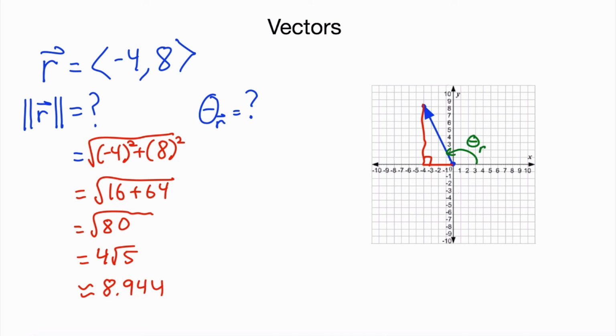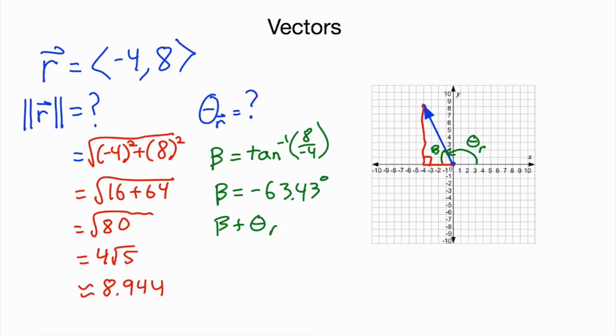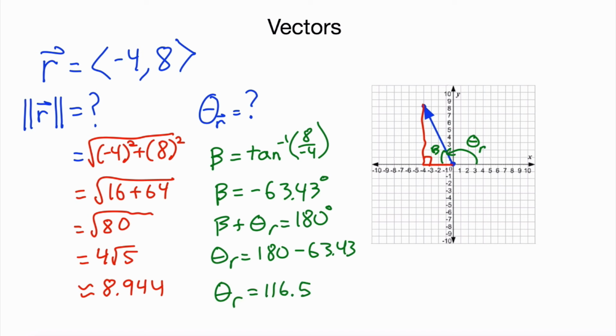To get the angle, first I'm going to calculate the angle on the inside of the triangle, called the reference angle, and this would give me -63.43, but I'd like to always measure from the positive horizontal axis. Subtracting this from 180 gives me an angle of 116.57 degrees from the horizontal. So in this video you've gotten a better understanding of how vectors can be represented with component form and magnitude and direction.